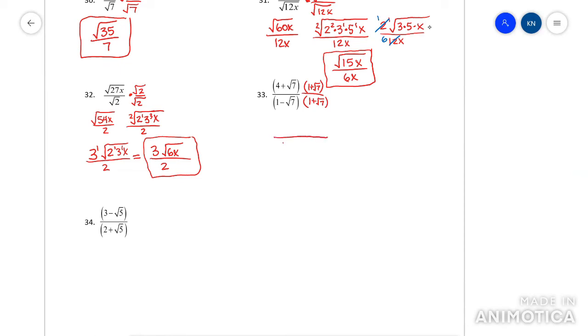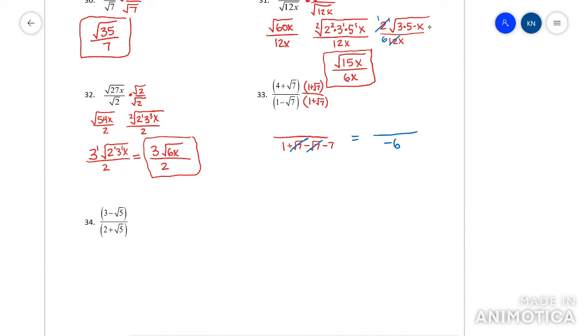On bottom, it's going to make 1 times 1. The outside is going to be plus root 7. The inside is minus root 7. And the L, the last, is minus 7. You see how these roots are going to cancel, and I won't have any on the bottom of my fraction here. I won't have any roots. So it's going to be rationalized. Now let's look at the top.